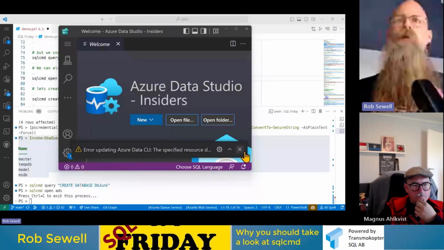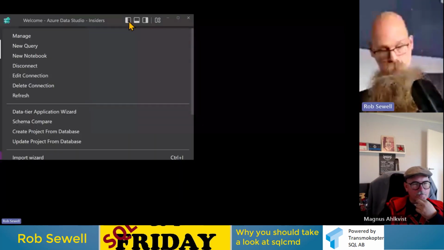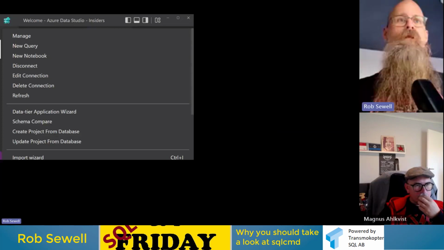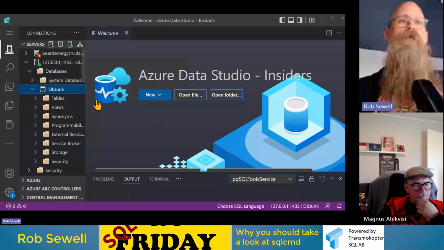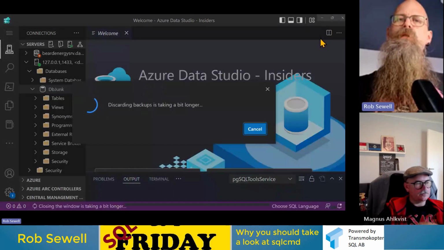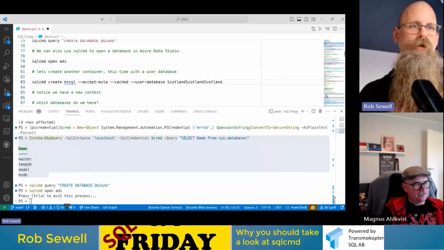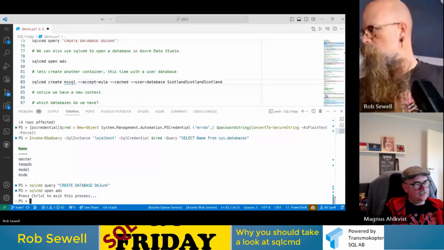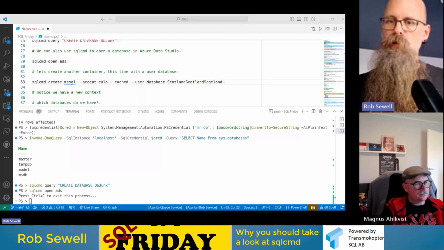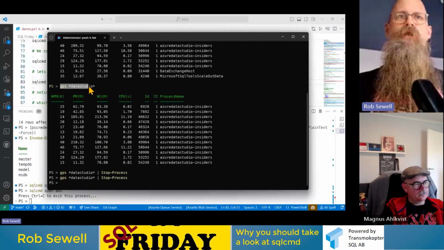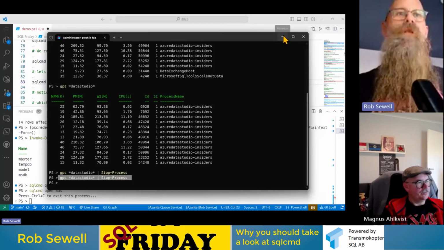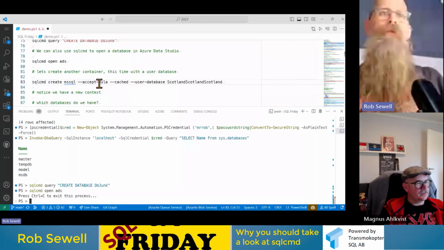Instead of doing that, let's have a look at Azure Data Studio. Okay. We'll look at our databases. Here is our dbjunk, just to show we've been able to connect to that. So we'll close this. Oh dear. And whilst that's going on, I have just checked that I've got a Data Studio process going because it was decided to run in Insiders, and I've just stopped the process so that we don't have to sit and wait for that at a later date. But we still have our container running.